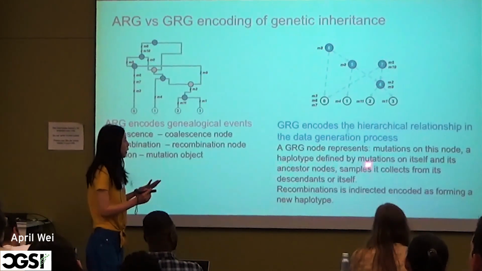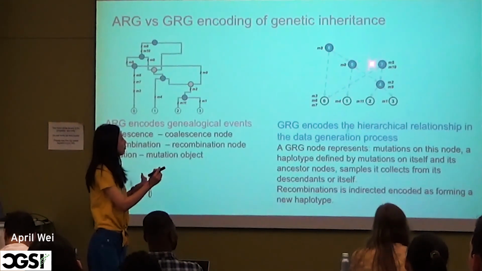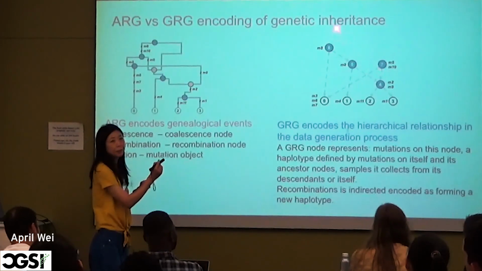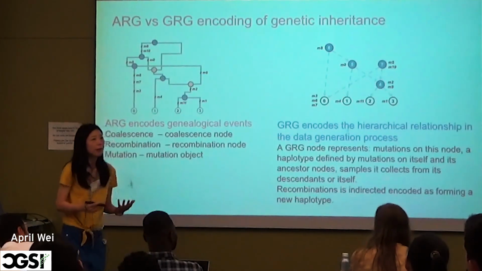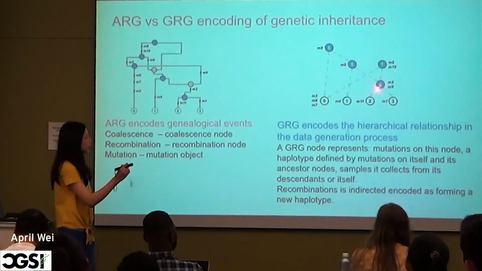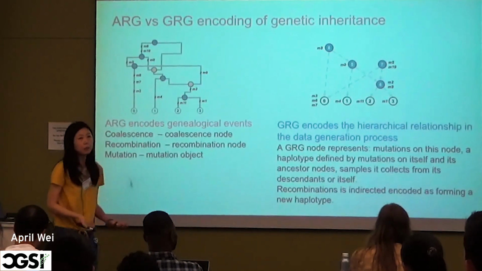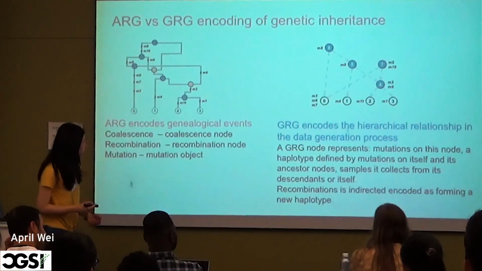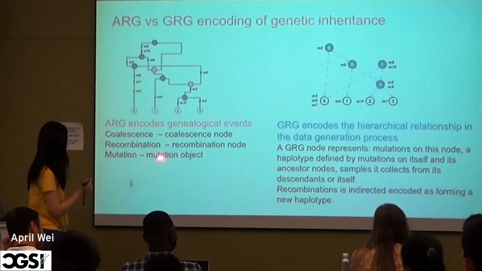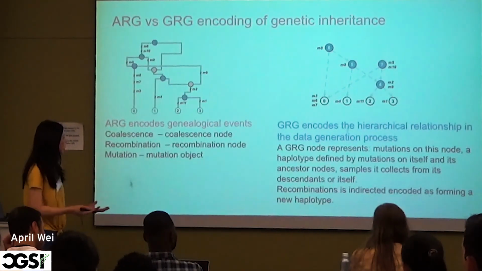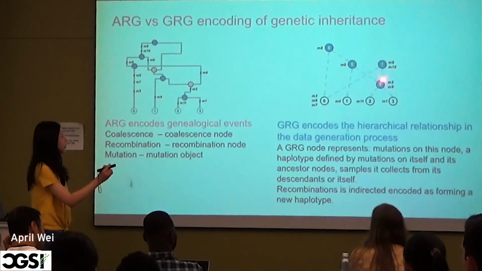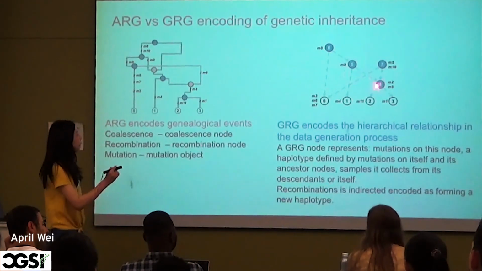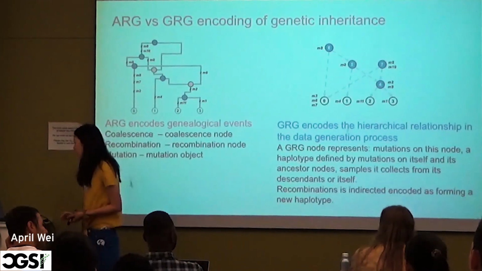And secondly, they can represent the haplotypes defined by the mutation on this node and all the mutations on the ancestral node. It can also define a subset of samples as the samples below this node, covered by this node. So it bears these 3 meanings at the same time. And what's interesting is really about this recombination. Recombination is encoded as an event, but here in the GRG, it's encoded as how a haplotype is formed through recombination, and that is through these downward edges pointing to the same node.